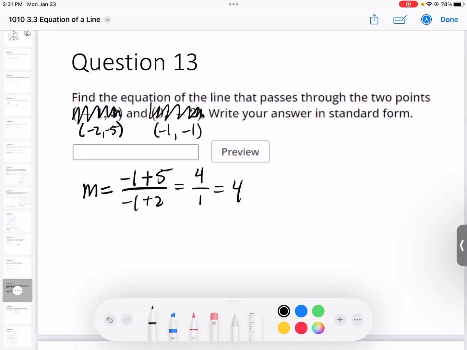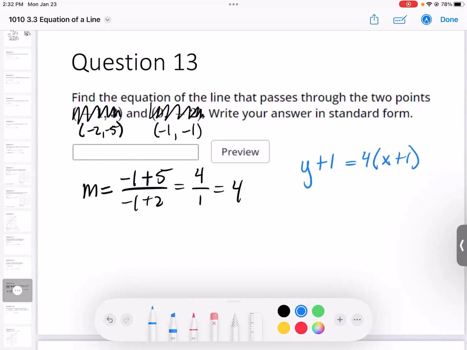Okay, awesome. So now that we know the slope, and we actually have 2 points to choose from, we can use point slope because we have a point and we have a slope. You can choose whichever point you think is easiest, because we had to have 2 points to find the slope, but for point slope form, you only need a single point. So it doesn't matter which one you choose. Do you have a preference? Okay, awesome. So we'll do y minus -1, which is y plus 1. And then 4 times x minus -1, which is plus 1. And so we end up with that.